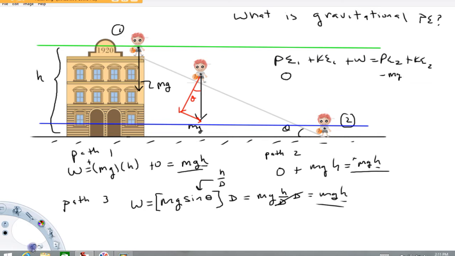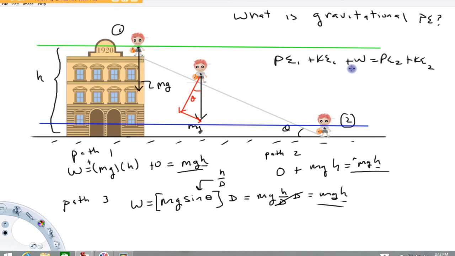The third way we could actually work this problem is we could ignore the term potential energy and pretend like we've never even heard it. But as long as Timmy starts at green, ends at blue, the work done by gravity is positive mgh. So you'll notice in all three cases you end up with something that's basically mathematically equivalent. Whether we put a positive mgh here, a negative mgh here, or a positive mgh here, mathematically it ends up being the same thing. So that's what the potential energy is.